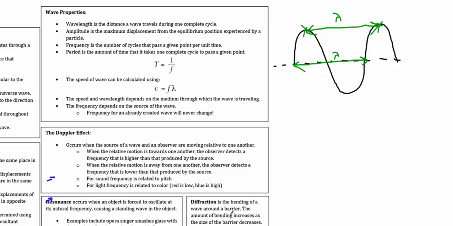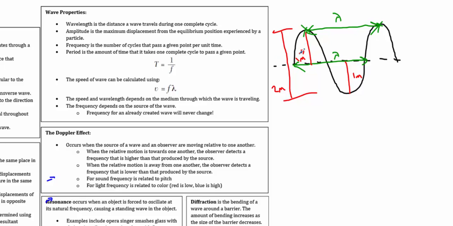Amplitude is the distance the peak is away from the equilibrium. So it'd either be the crest to the equilibrium or the trough to the equilibrium. For a periodic wave, they're the same. So if this whole thing measured to be, let's say I had a meter line here, 2 meters, this distance here is 1 meter. Which means this is also 1 meter.